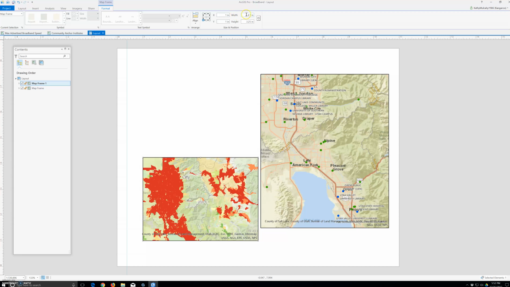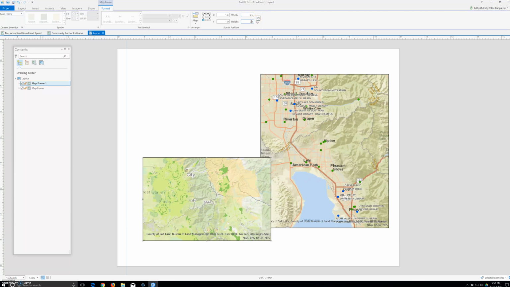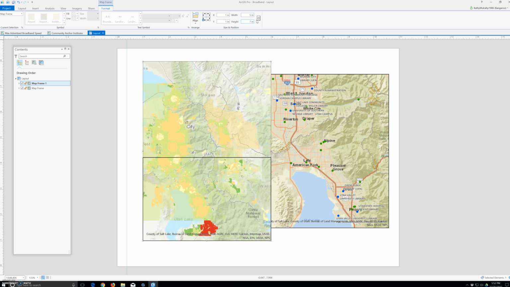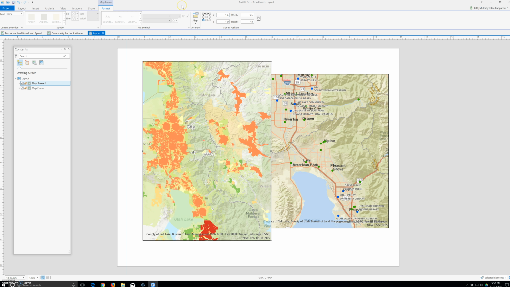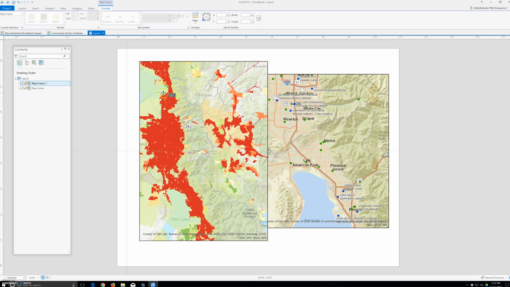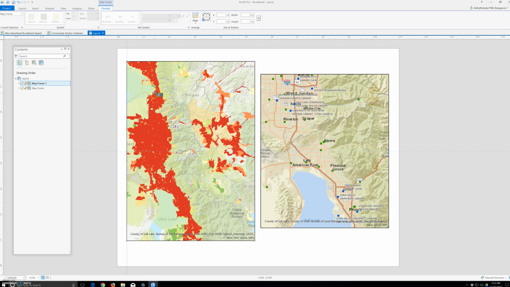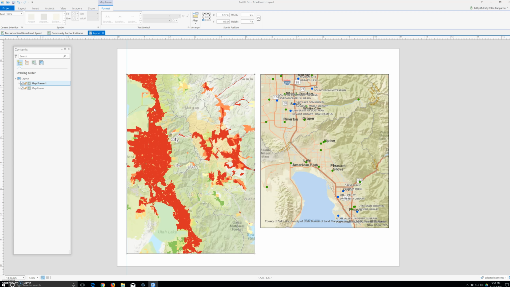Okay, and then we will have to format it. And this one, the width will be 5. And the height will be 7. Click enter. And we can just line up right here, and we can just drag it down there.